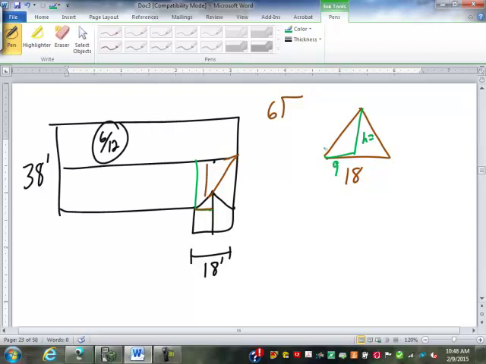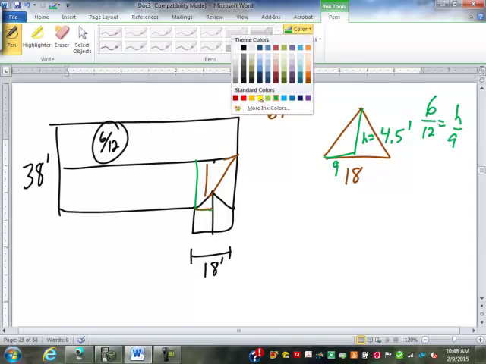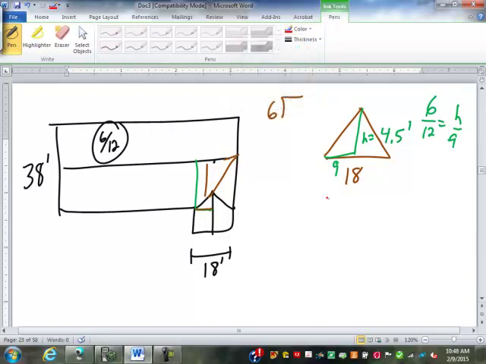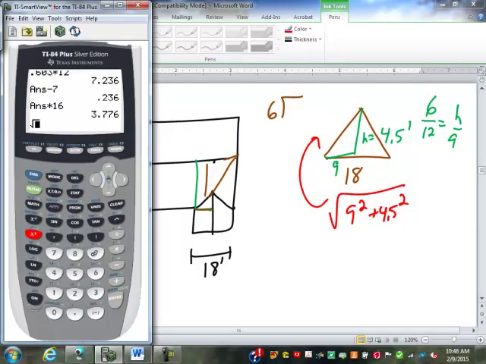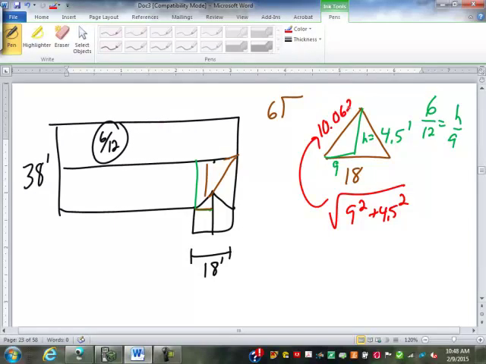What's our height going to be? This is 9. 6/12 slope will be 4.5, right? 6/12 slope, your height is half of your run. So you just do the 9 divided by 2. Do 6 over 12 equals h over 9. It's going to be 4.5. So then this length here is going to be the square root of 9 squared plus 4.5 squared, which equals 10.062 feet.